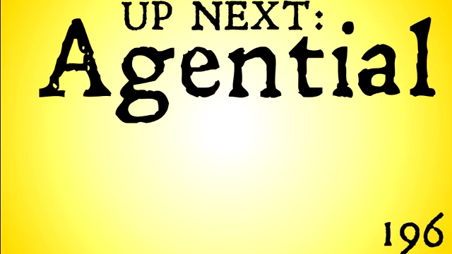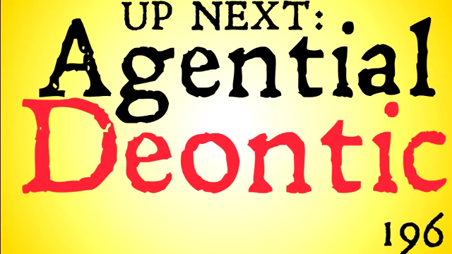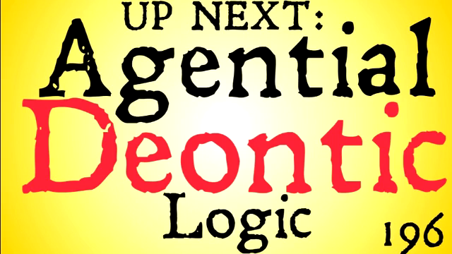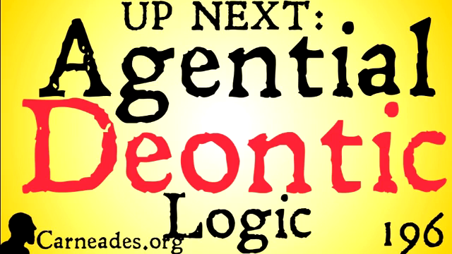That was modal logic and God. Next up, we're going to be talking about agential deontic logic. In the next three videos, leading up to the final video of our three months of modal logic, we are going to be going a little bit farther in each of our subjects. Agential deontic logic takes deontic logic a step farther. Then we'll look at a video taking temporal logic a step farther. And finally, we'll look at a video taking epistemic and doxastic logic a little bit farther. Watch this video and more here at carnades.org and stay skeptical, everybody.